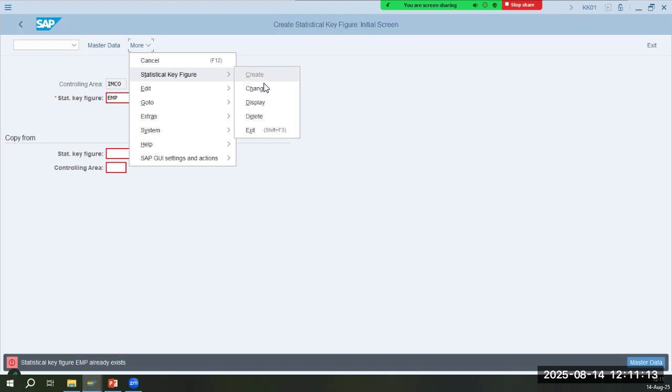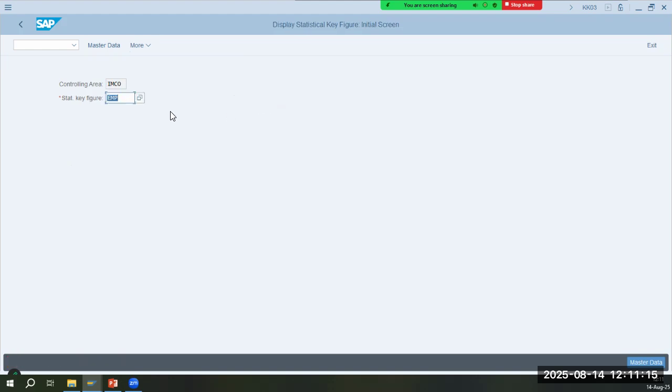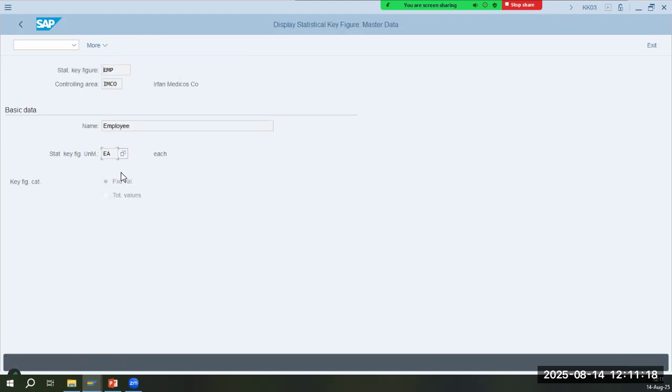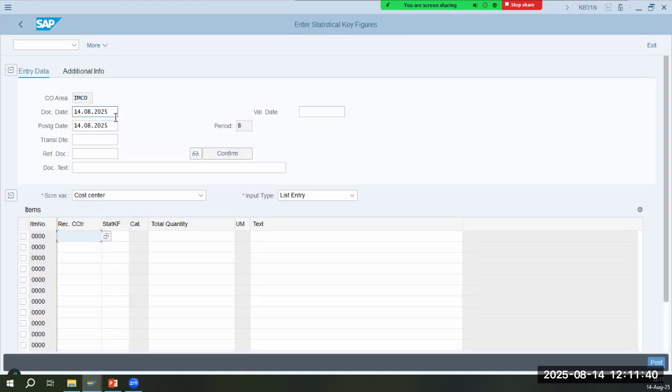Just want to see what is basically in this statistical key figure. Employee each, fixed values. These values for the statistical key figures will just make sure that the cost centers are allocating based on the employees for each cost center. That is why these are used as a measuring metric. Okay, KB31N is the next step.